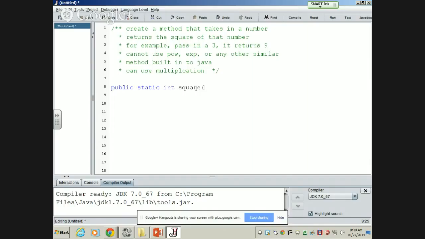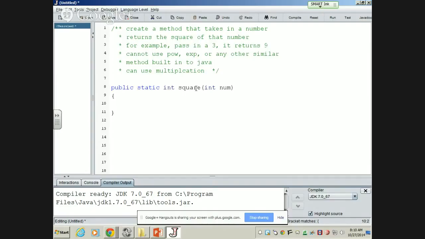And what type of parameter should it be? Int, correct. So again, I didn't specify, but that's a fair assumption. We need a name for this variable. What do you want to call it? Num, that works. Now there's a couple ways we could go about this. One way would be to create a variable and store the answer in that variable, right? And then we would return that answer. Okay, that's one general approach.